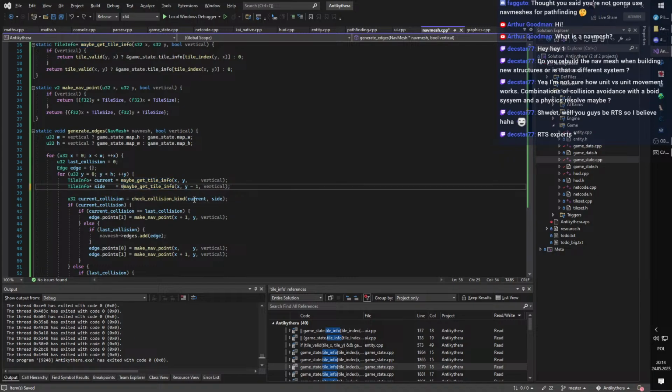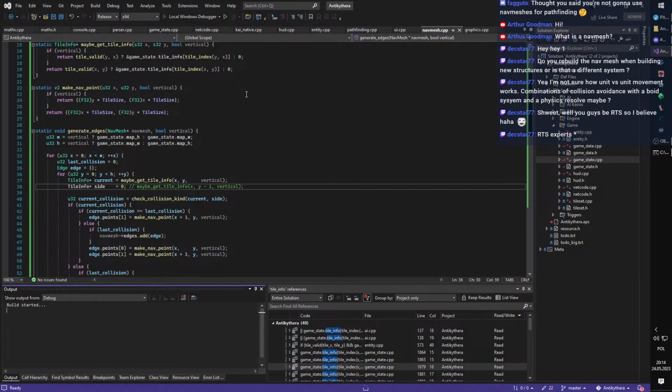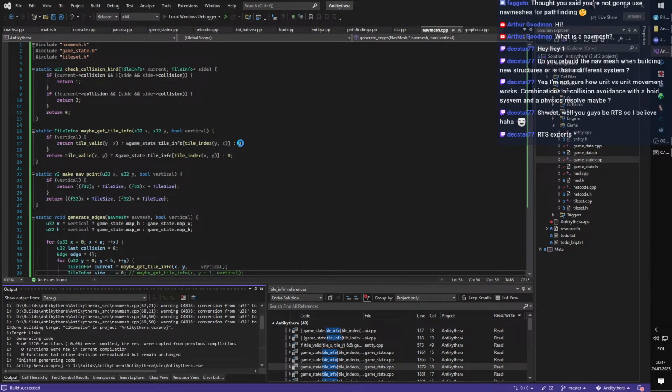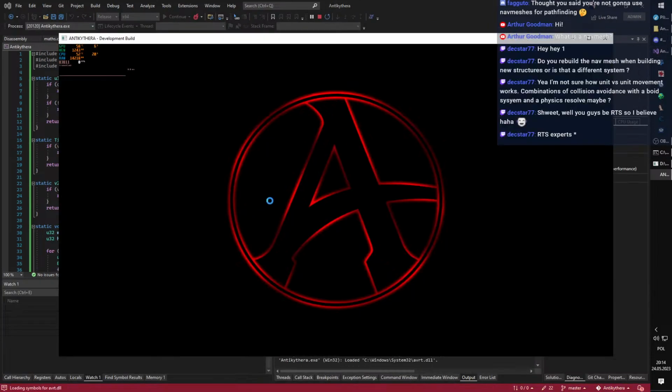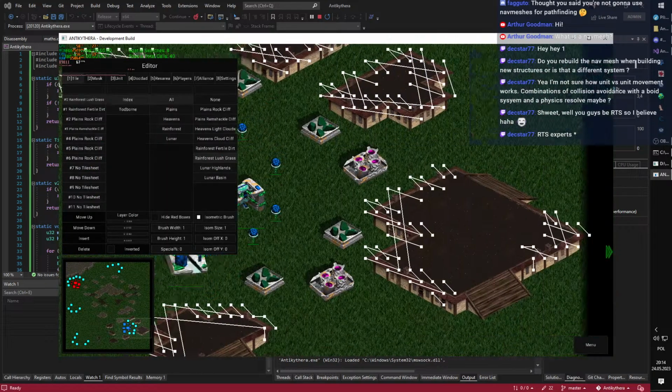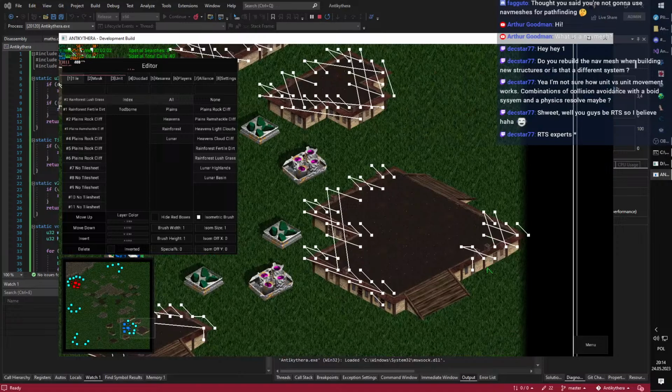So if side is nothing, it will just make diagonals? When? Oh, that's so unexpected. Interesting.